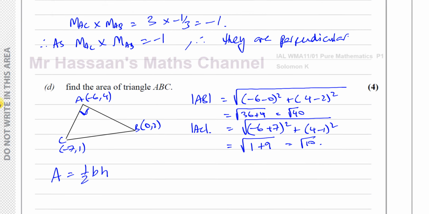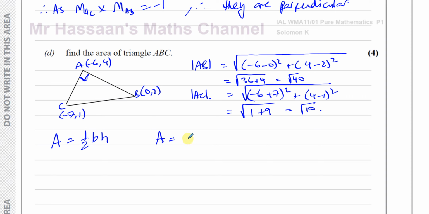So basically what we have here is that the square root of 40, if you write that in simplified surd form, is like 4 times 10. That's going to be 2 times root 10, root 4 times root 10. So the area of the triangle is a half times the base. Let's take that as 2 root 10, times the height, which is root 10, so the halves cancel out. You're left with root 10 times root 10, which is 10, and you have root 10 squared basically, which is 10 square units.